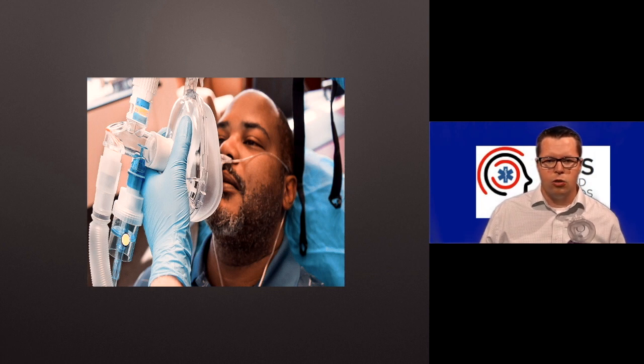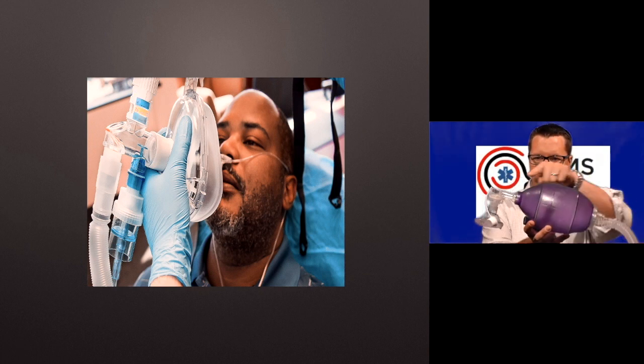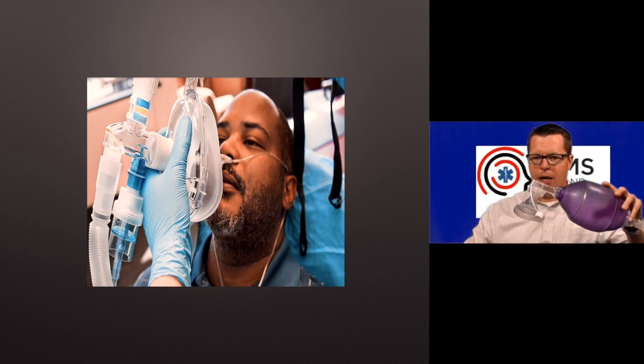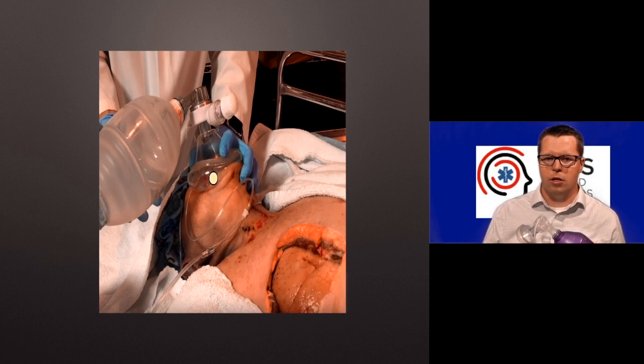Well, it is a source of oxygen, continuous flowing source of oxygen. This is just a neb that they've got on there as well, but continuous source of oxygen, a tight-fitting mask, and then a PEEP valve, which looks really similar to a continuous source of oxygen with a nasal cannula and a PEEP valve on the end of it, just like I kind of showed you before. So continuous flow of oxygen here, continuous flow of oxygen here, and PEEP valve on the front of it.